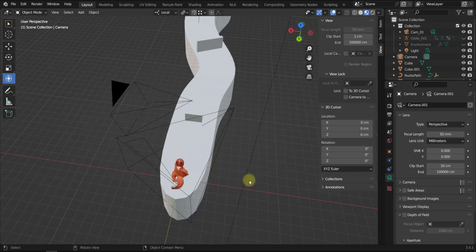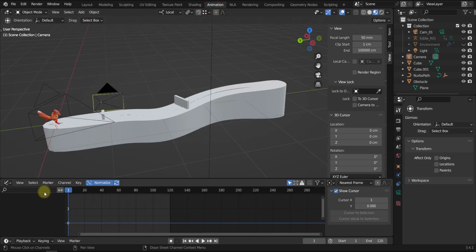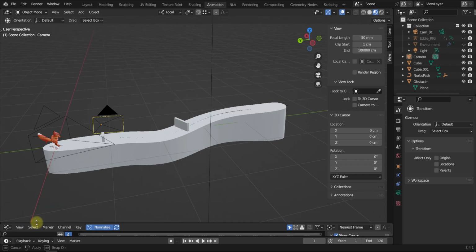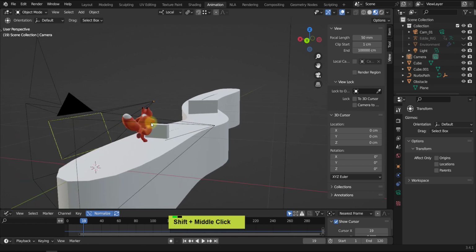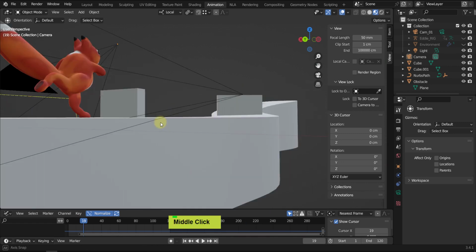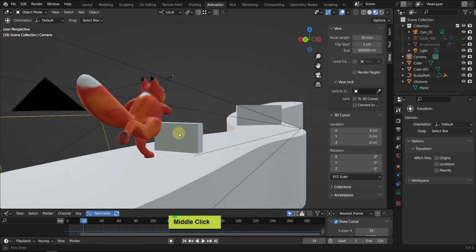So let me have a timeline here, and we can go actually in animation. We don't want to animate, by the way. Just want to use the time slider. Okay, so this would be the moment at 19. So I'm setting up my view, and I want to show that figure is running on this.